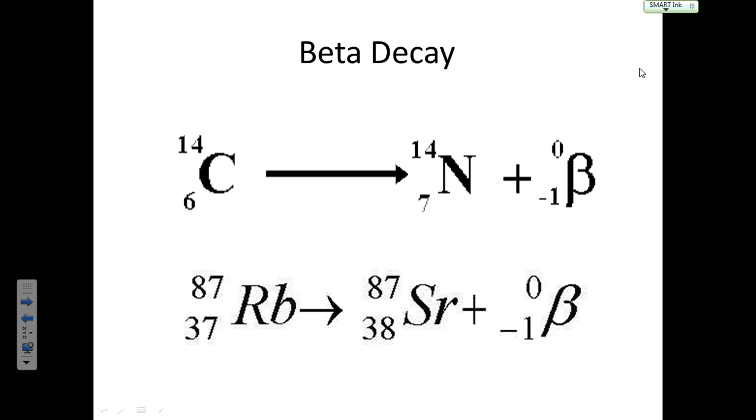Another type of radioactive decay is beta decay. Now here's carbon-14. We all know it's radioactive. Carbon-14, what will happen in carbon-14 is that one of these neutrons, notice how many neutrons does it have, it's got eight. One of those neutrons sort of splits and leaves behind what? A proton and an electron. Notice that this started out at six but now at seven. All of a sudden it got a new proton from somewhere because one of the neutrons up here became a proton. And to become, for a neutron to become a proton, what's the neutron got to get rid of? A negative. Because it started off neutral, it ended up positive, it's got to give away a negative. So it shoots out this high-speed electron which is what a beta particle is. But again, note the numbers add up. Seven plus minus one is six. Fourteen plus zero is still 14. That's the beta decay of carbon-14.